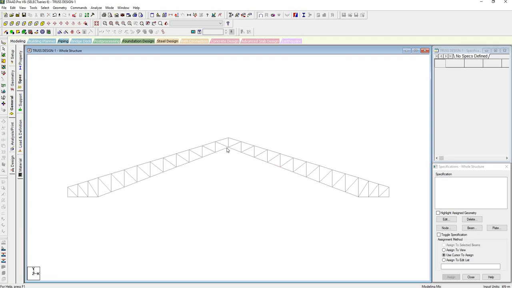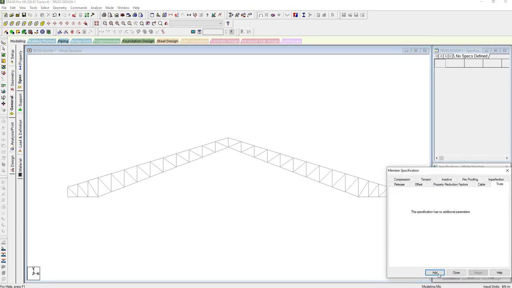So it is a whole length. So the only members cut are these diagonal members. So what we're going to do with these diagonal members is we're gonna assign them as truss members. So how to do that? Just click this beam and then truss members, click add.